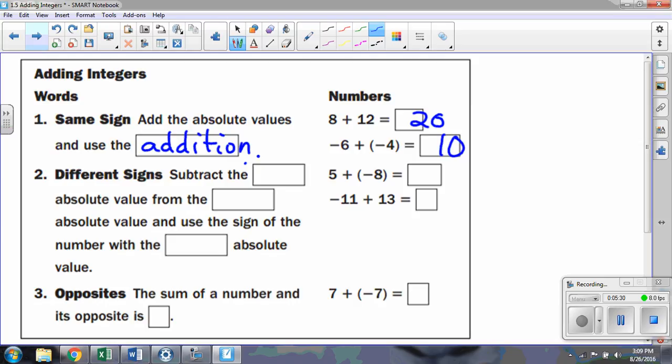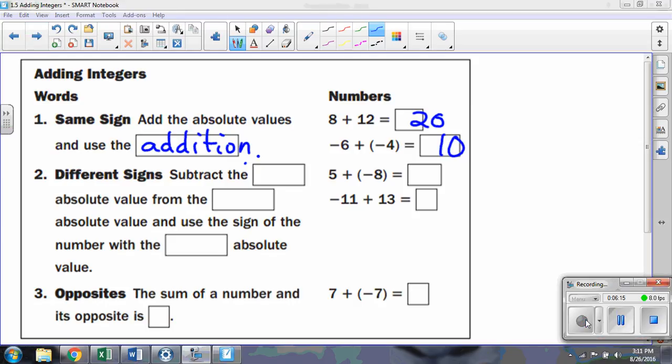The second part is to figure out what the sign is supposed to be. Is that supposed to be a positive or a negative? For the first one, positive 8 plus positive 12, should that be positive or negative 20? Positive. Positive 20, yes. For the second one, negative 6 plus negative 4? Positive. Why should it be positive? Because two negatives equal a positive. All right, the statement is made that two negatives equal a positive. You've got to be careful because that's the rule for multiplication. Oh, yeah, true. And of course, we're not multiplying here. It's pretty common for students to make that particular error.